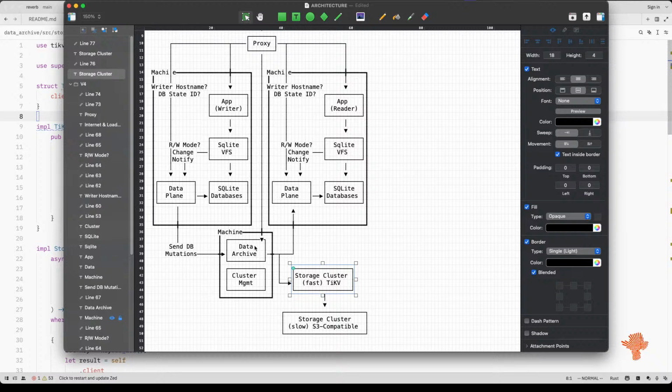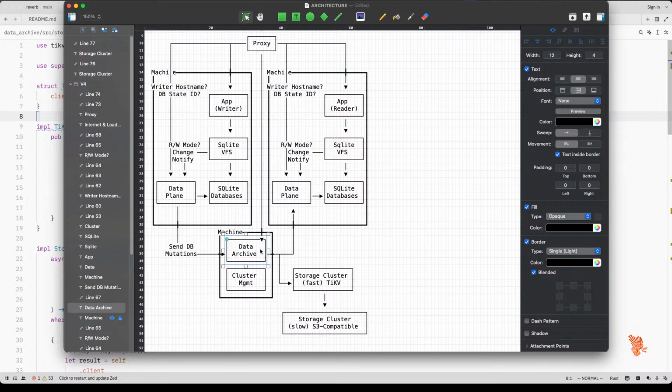Today, we will be working on the data archive and building out an interface so that we can abstract away our storage cluster and build out unit tests.